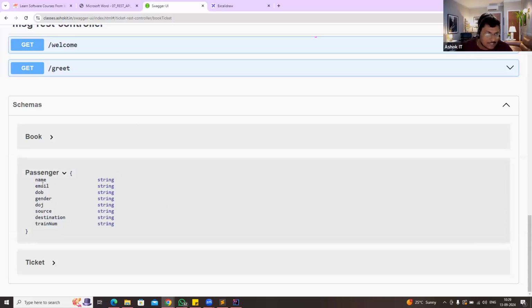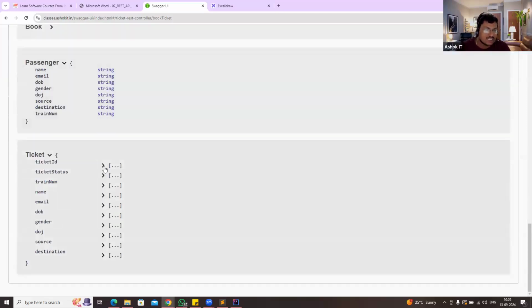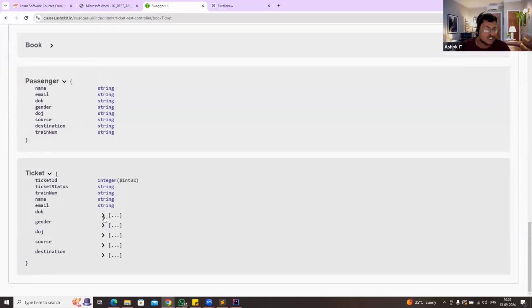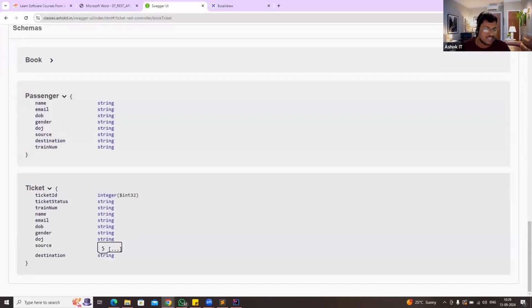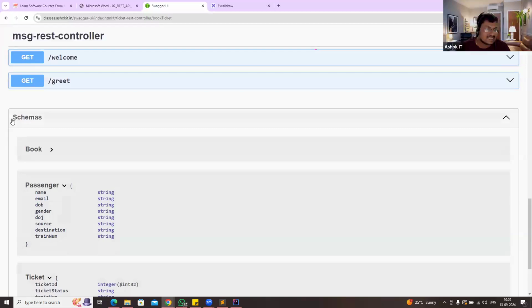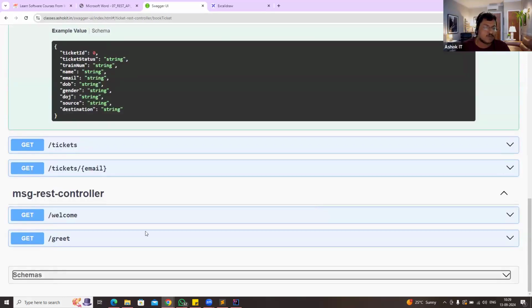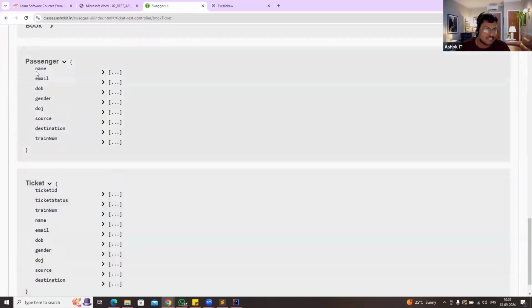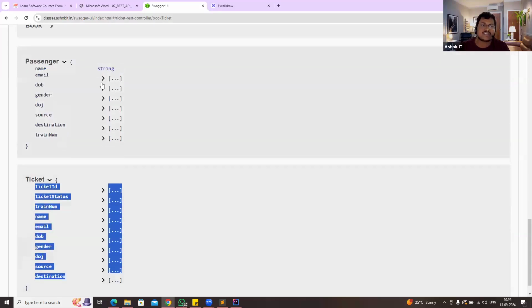I need to send this passenger data to book the ticket. And what data will I get in the response? This is the ticket data. So you need to understand the schemas they provide, which represent your request and response data structure.